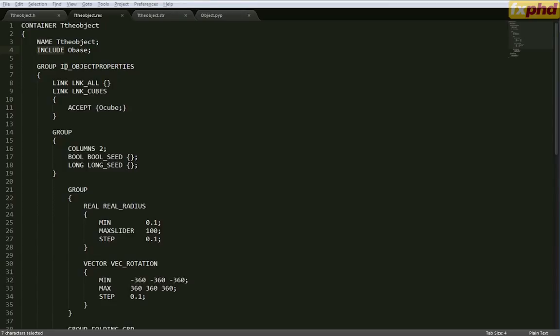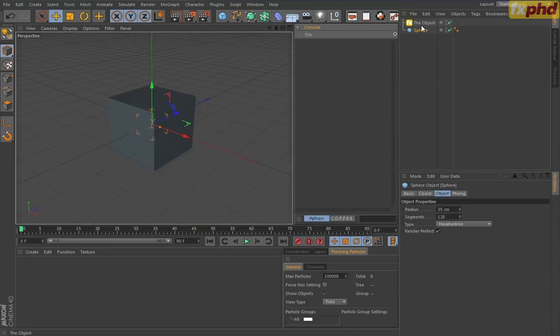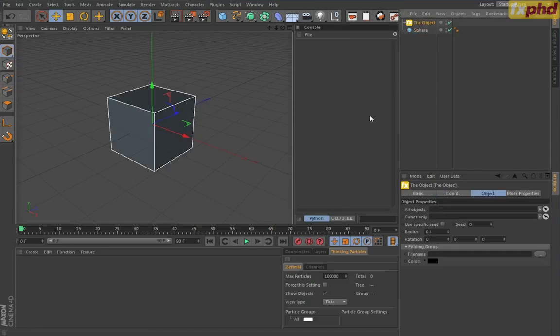So it starts with ID underscore. That's the same always, but then you get object properties, and if it were a tag plugin, it would be tag properties. And the difference being that when you look at the dialog that we get here, that's the object properties one. So for this ID underscore something properties, you get a tab here with your GUI underneath.